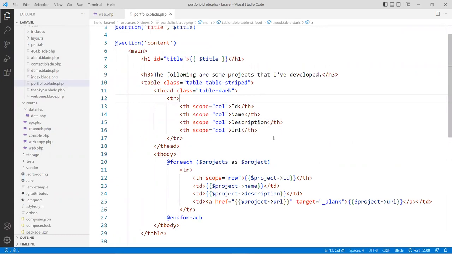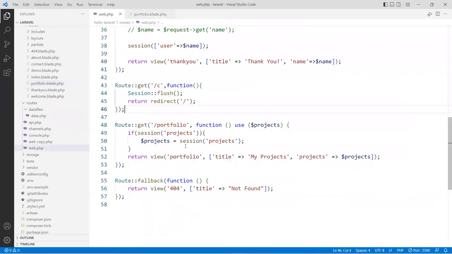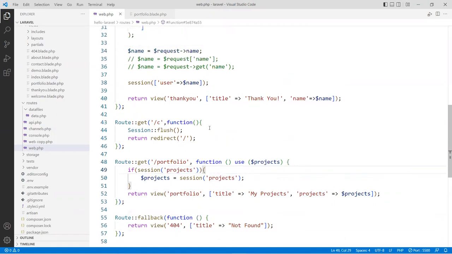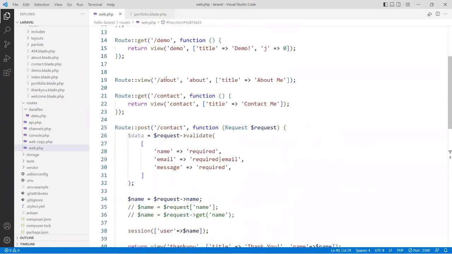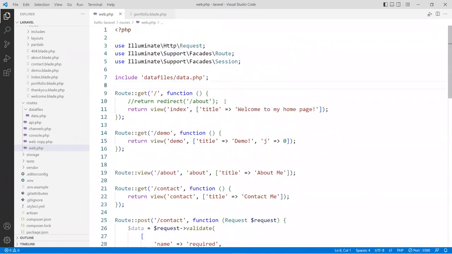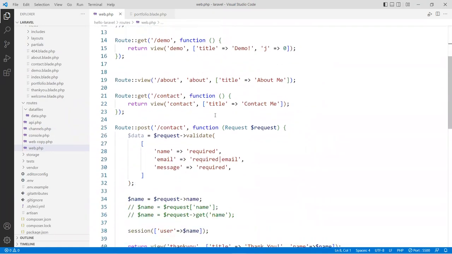Okay, and a project ID, project name. That was not visible, so that means in our projects here, somehow it was not set. Session projects, and we load the data already, and it should be set.